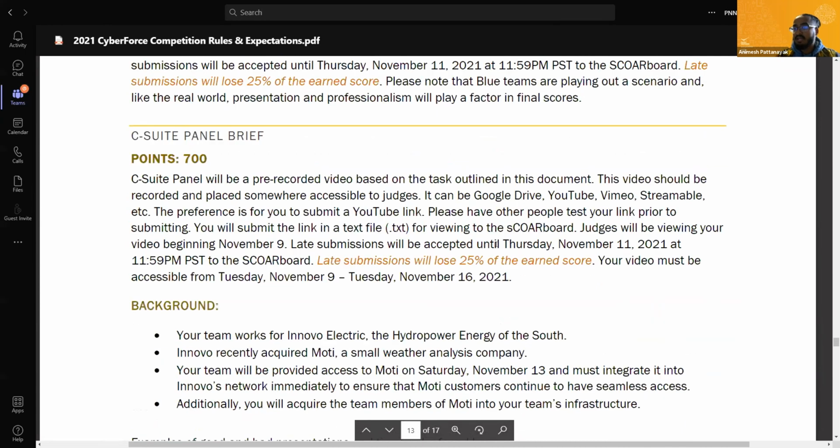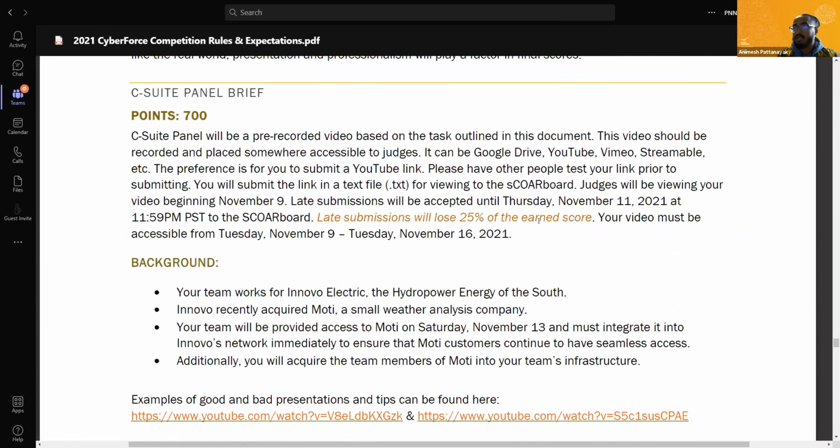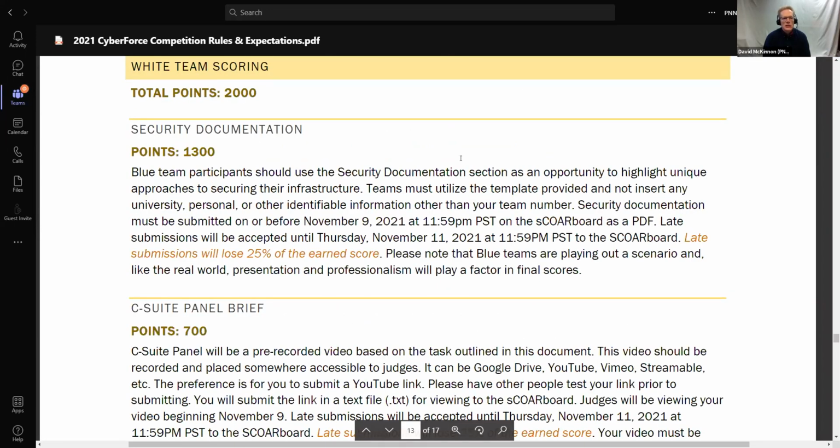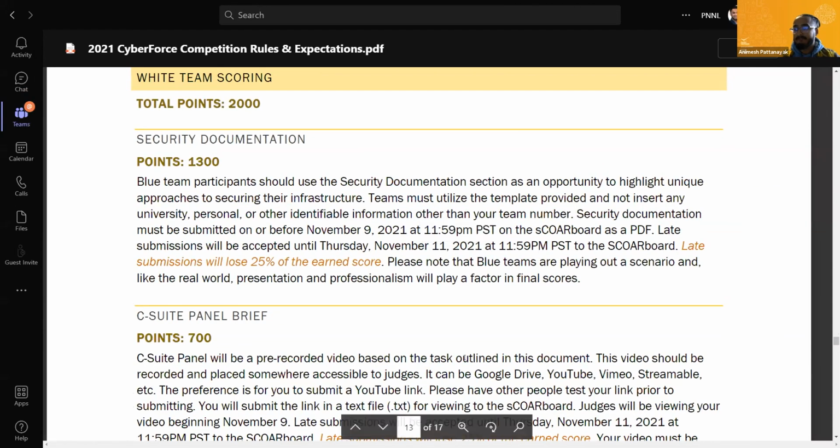One, did I miss anything from the rest of the scoring group? And two, do we have questions if I didn't miss anything? Animesh, thanks for mentioning the deadlines. I forgot to mention that when I was talking about the security documentation. We're working with, I believe, the same timelines as well.